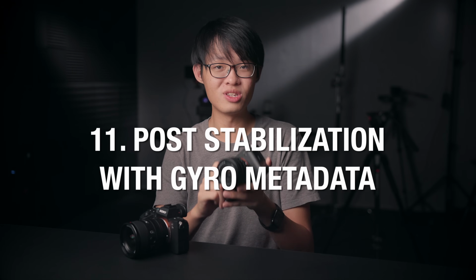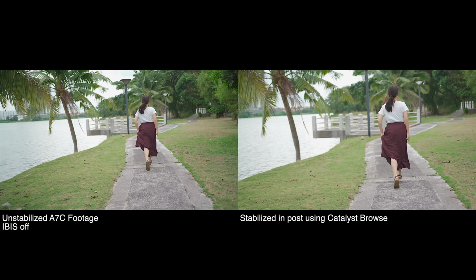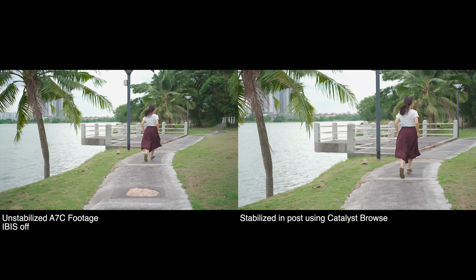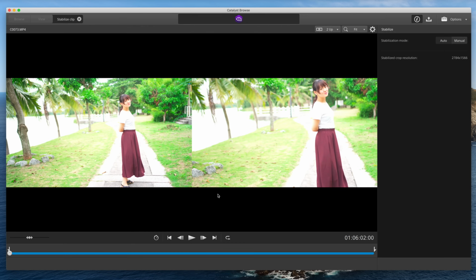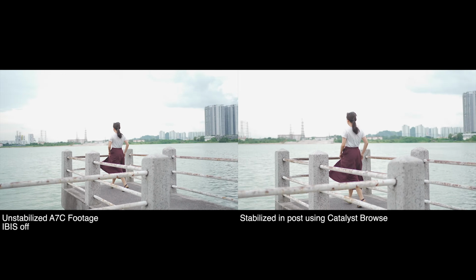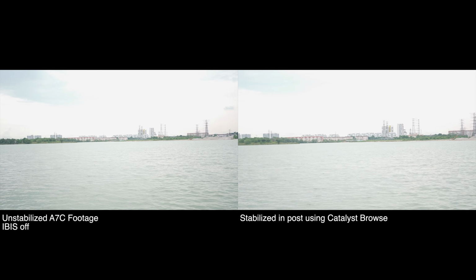But one of the more hidden features that the A7C has is the ability to do post-stabilization using the camera's gyro metadata. As of now, only the ZV-1, A7S III and the A7C have this ability. It's not the most refined process, it's done using Sony's Catalyst Browse software, and it only works if you've disabled IBIS. But that's certainly another difference between the A7C and the A7 III.